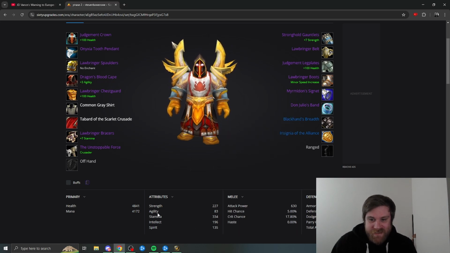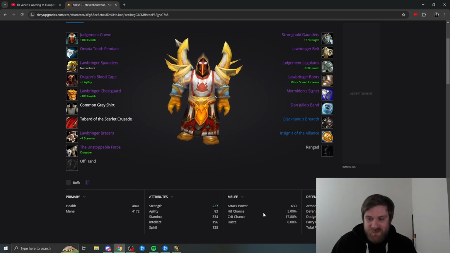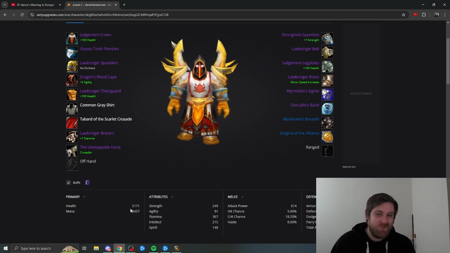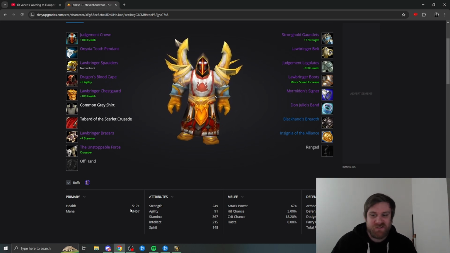But your stats are looking pretty nice. Like, you have a lot of stamina, a lot of int, decent strength, unbuffed. Then you're sitting at 17.8 crit unbuffed. When you're fully buffed, you're at 5.1k health, 4.4k mana. You have over 1,000 more mana, and that actually helps you sustain in fights.